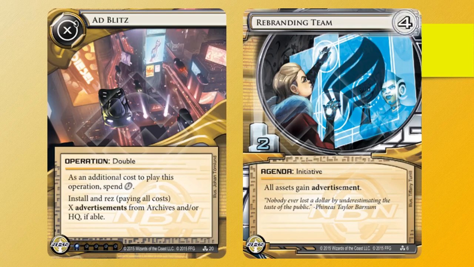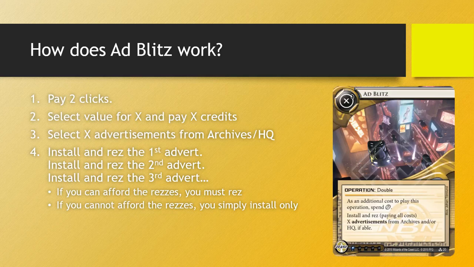So, what are these cards? Let's explain them one by one. Ad Blitz is a very tricky card rules-wise because there are so many rulings that even I am not sure of. So I went to Slack and asked some of the more experienced players, and I think this is the correct ruling, but you can't exactly be sure until Jayco Draco gives the official green light. I'm not going to trouble him over such a barely played card though, so I'll provide my interpretation of the ruling. And if there are any corrections, you viewers can correct me in the comment section.